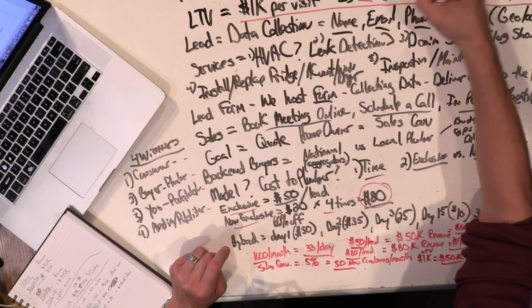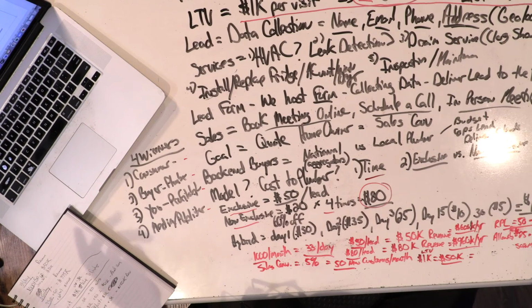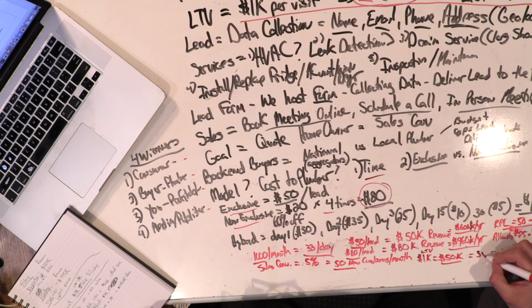So in this scenario, instead of them making 50K, and we don't know, like I said, time is always of the essence. How long until you get these 3 visits? It could be a month, could be 6 months, could be a year. That's important because of the cash flow for the plumbers. But at the end of the day, 3 times will equal $150,000. Boom. The plumber is making $150,000 off the $50,000 they spent for these leads.